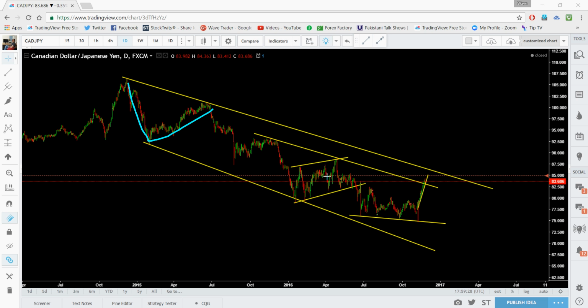Impulse, continuation, impulse, continuation, impulse, continuation, correctively continuation, yeah. And this looks like impulse, but your indications are going to be exhausted within this zone, or under this trend line, yeah. Your indication is going to be exhausted at this point, or your impulse is going to be exhausted within this zone, yeah. So it will fall something like this. Okay, so we will catch this trade.